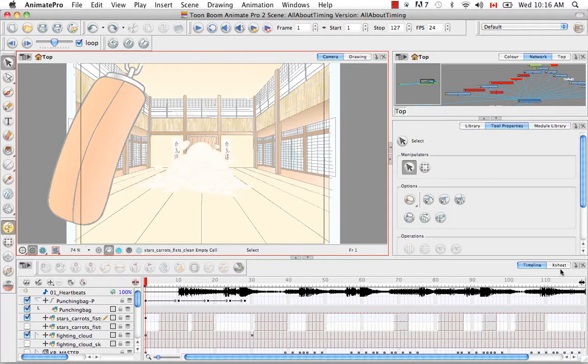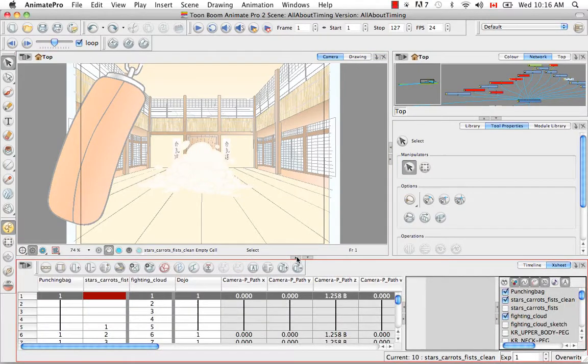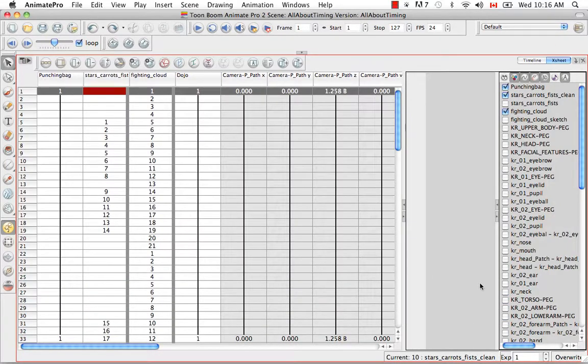So let's begin by going to the X-Sheet view. I'm going to maximize this again, and go down to the right hand corner where we see the word Overwrite. By default this is always set to Overwrite, and when you click on it, it changes to Insert, so you can toggle back and forth between those two. This is the filling mode, so the way that cells are filled in the column view.